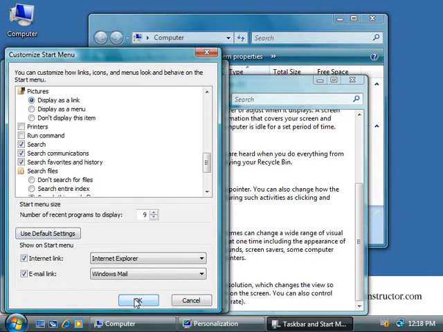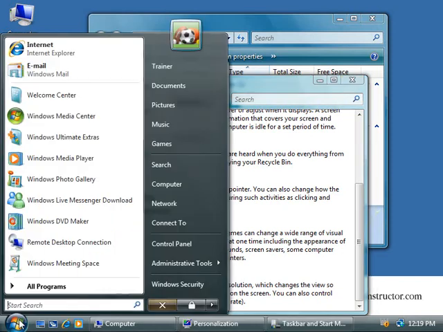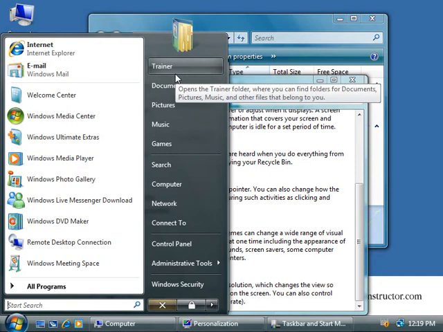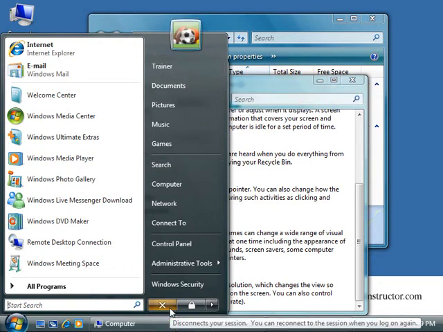Alright, well I'm going to click on OK and OK again, and now we'll click Start again. And if we run our mouse over the menu items on the right, we can now see this thumbnail at the top change. Now the other minor changes to our Start menu here are these buttons down the bottom. Now I will point out that since I'm logged on using Remote Desktop, my icons here will differ from yours if you're logged on locally to Vista.